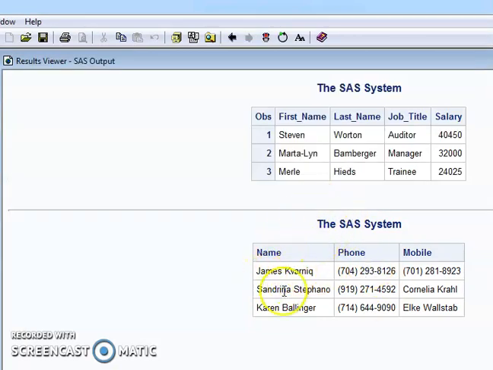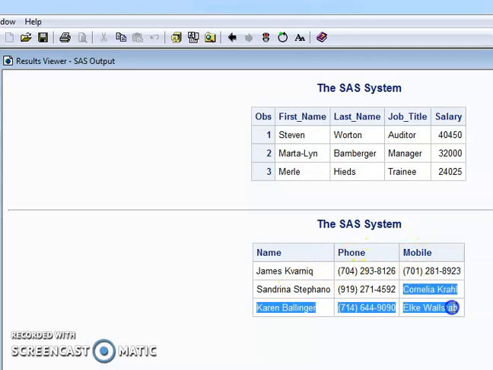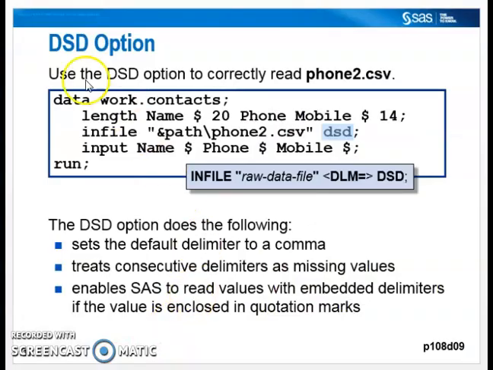James, Sabrina, Karen, phone, and then mobile are read as the name, meaning that this is not correct. You have to use the DSD option in order to correctly read phone2.csv. You just put DSD at the end of the INFILE statement before you close it with a semicolon.